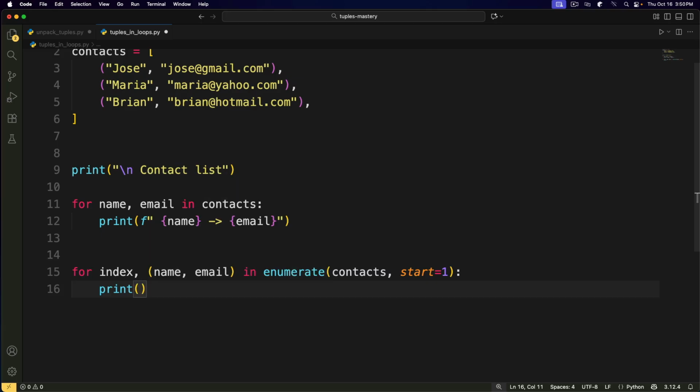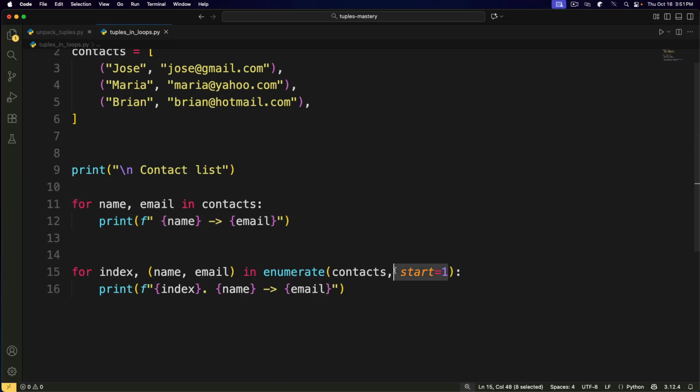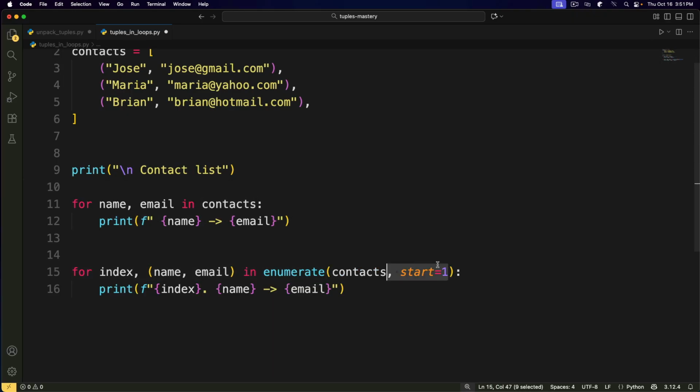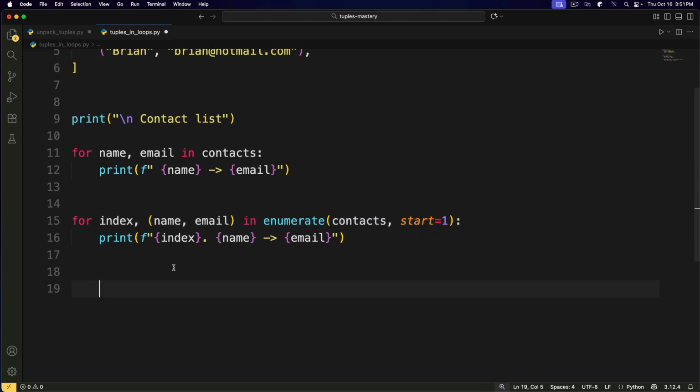So right now we could say an F string and get the index and the name. As a matter of fact, let's just put this guy here, just like that. Boom, all right? And you can see that we have the index, 1, 2, and 3. So if you leave it by itself and you don't pass anything there, and you execute this, you can see that it starts at 0. This is just a parameter to start the loop at 1, really useful. All right, what else can we do?